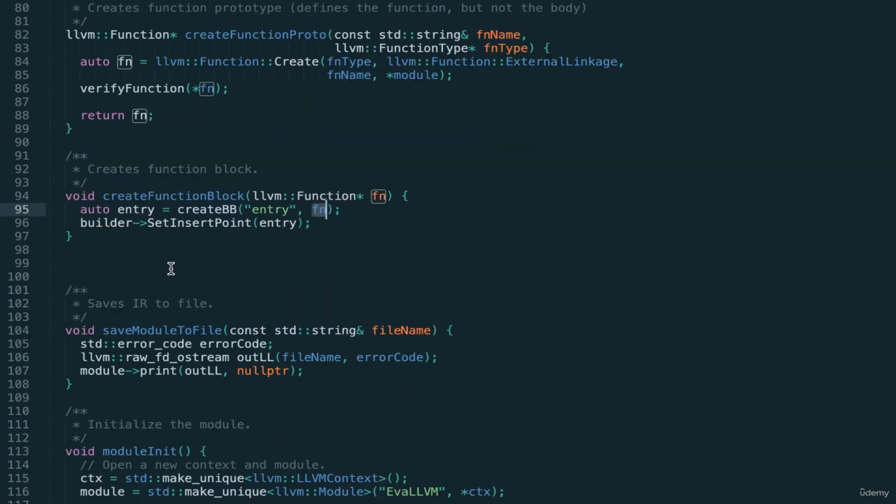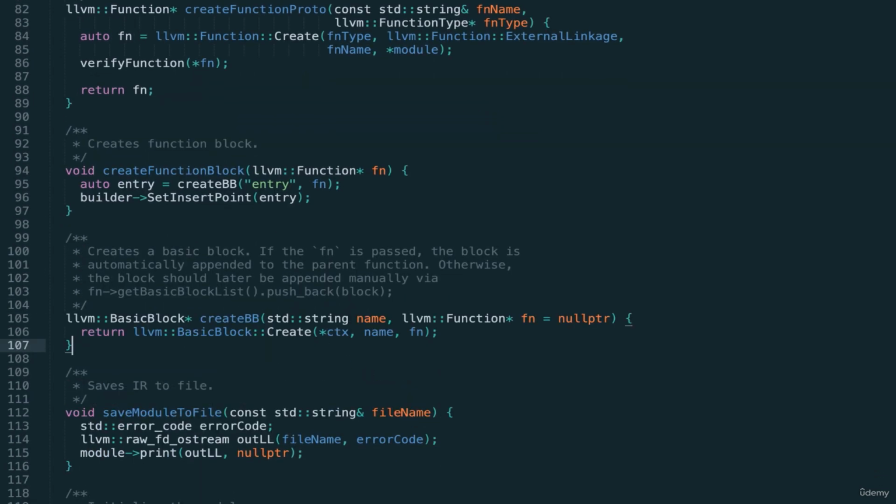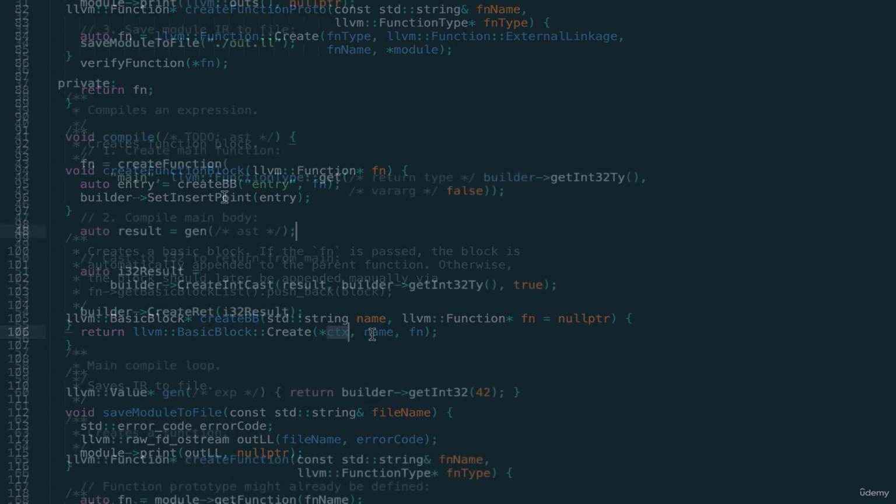Okay, sounds good. And now let's create the helper method for creating basic blocks. Again, we accept an optional second parameter as the function where we need to attach. But sometimes a basic block should not be attached right away, as we will see when we compile if expressions. And in that case, we'll need to add it manually to the list of basic blocks. But for now, we just need to think as if we create a block and directly add it to the function. And to create the basic block, we just call the appropriate method from the BasicBlock class, create, passing the name and the function. Okay, so that should be it.